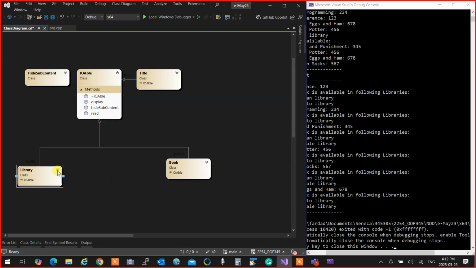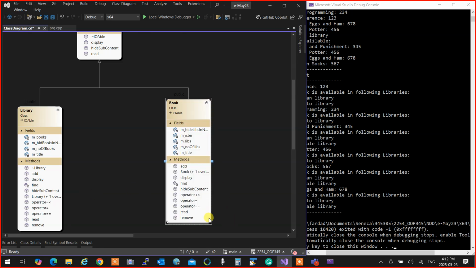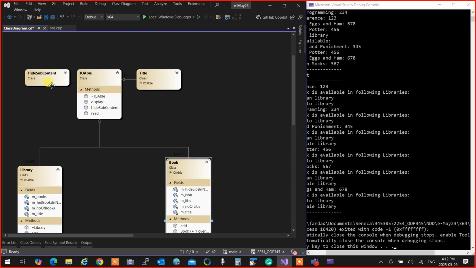Then I create a library out of that. And library has all the stuff that it's supposed to have, as you see. Okay? And the same thing for a book. And as you see, they both have hide subcontent. And this is my manipulator. And as you see, the manipulator that I have has nothing to do with these classes.